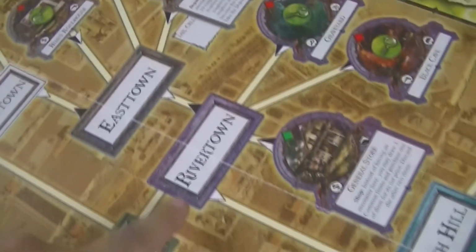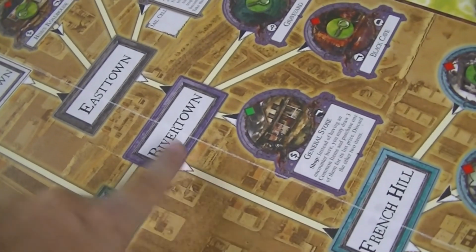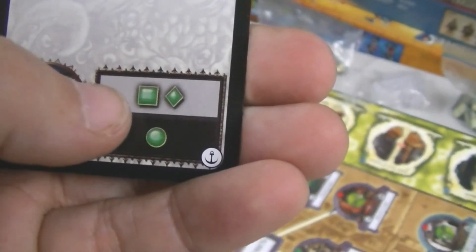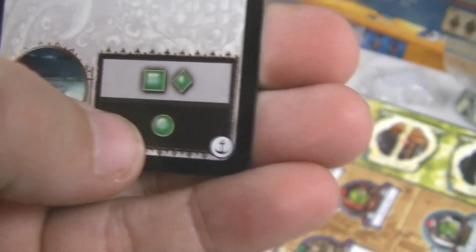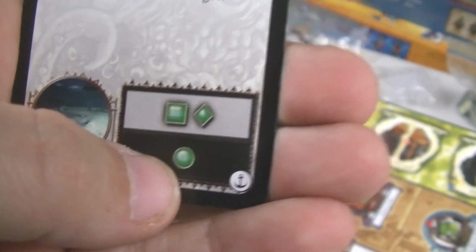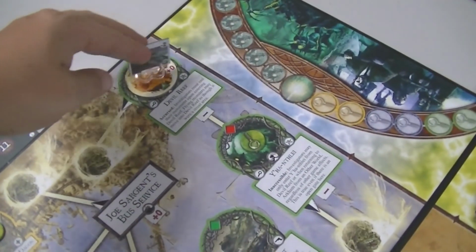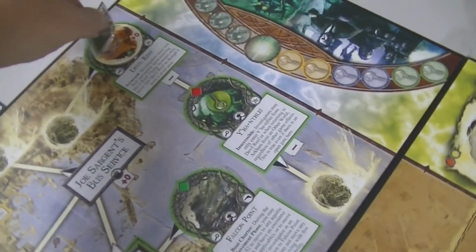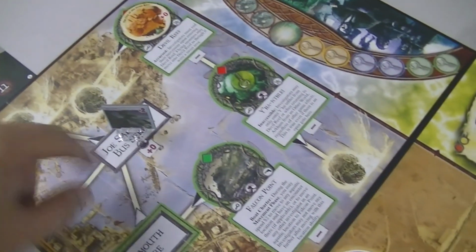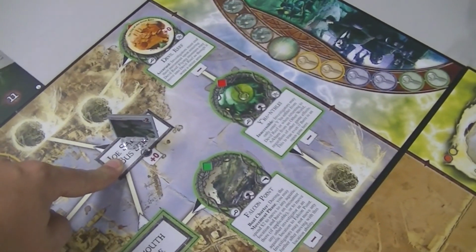So if it's a white movement, they will go down the white arrow. If it's a black, they will go down the black arrow, depending on where it is on the sign here. So square diamonds we don't have, but we do have a circle, and the Byakhee is a circle. So the Byakhee actually moves. Now, if a flying monster is in the space of another investigator, it won't move. If it can move to the street space following the color and an investigator's there, it will do that instead.